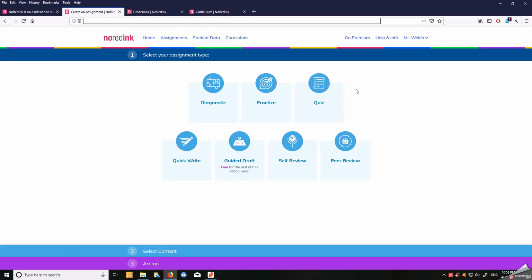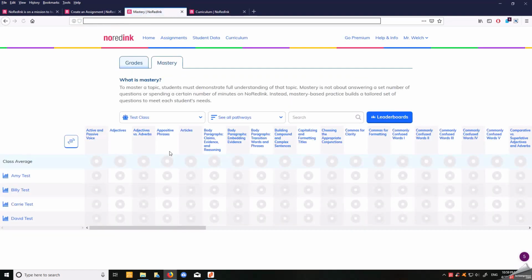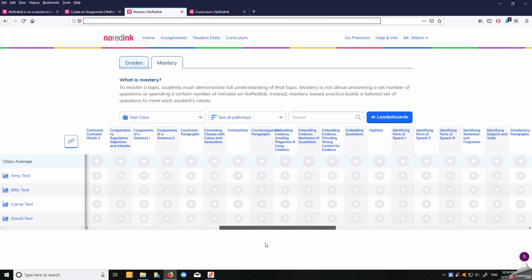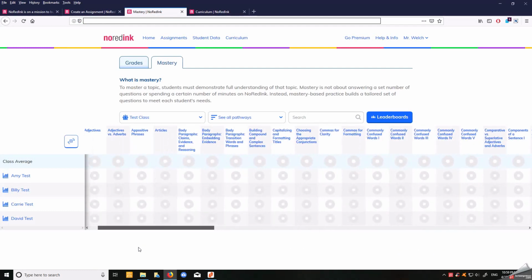So when they take the quiz or practice or diagnostic, you're going to get an individual student data list. When you look at your teacher view, you're going to have all the students' names here, and every assignment that you assign them will be here with the color coordination, and the grade and percentage will be listed here. And if you want to look at the mastery across all the content, you click on that, and you will see everything that this website offers you. And as you can see, it's very extensive, and so you're going to get that data.